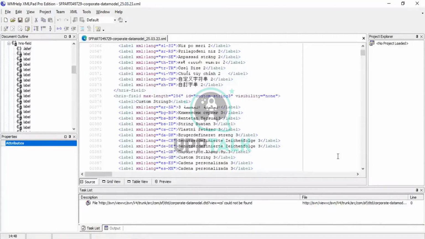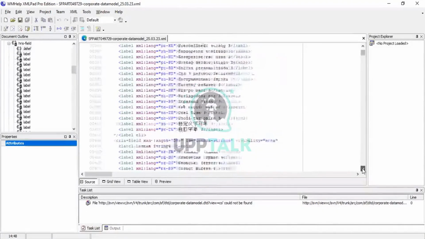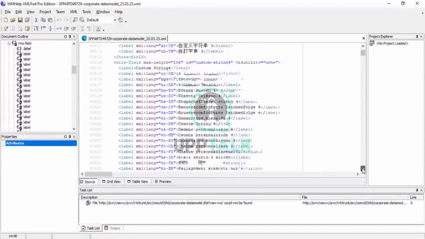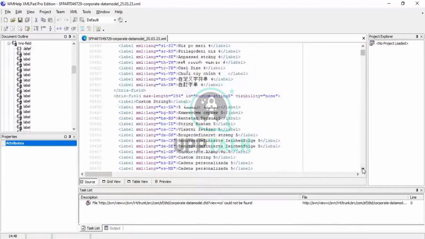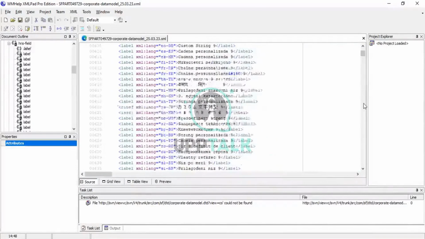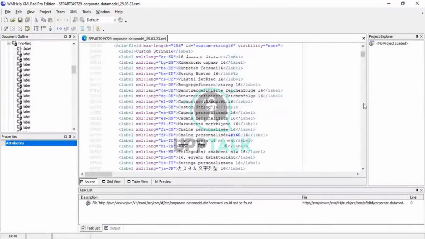So you can see custom string 3 is there. You can see custom string 4 is there. Right. 5 is there, like this. We have around custom string 20. So when I scroll down, custom string 16 to custom string 19.